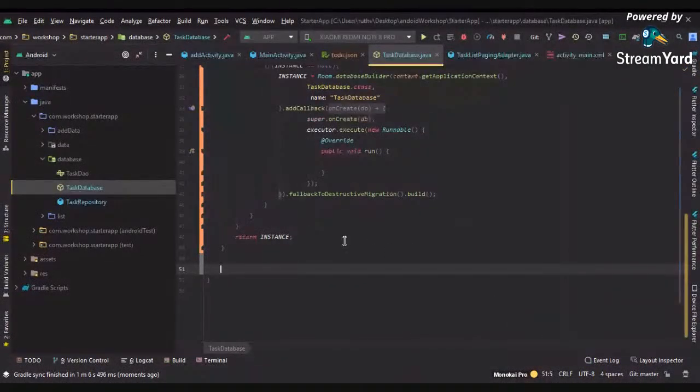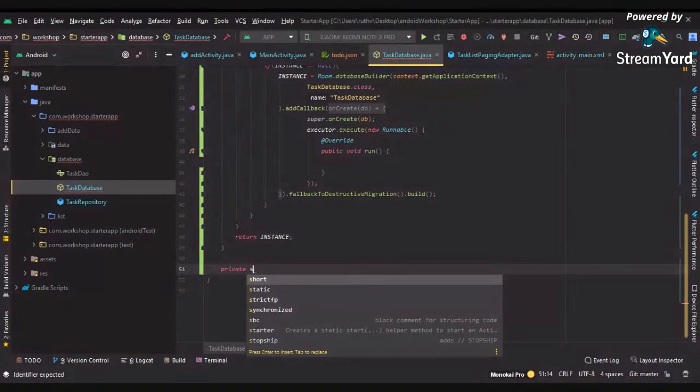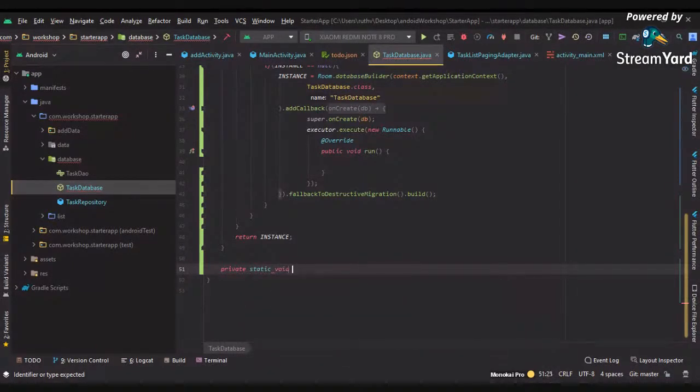Let's write the method: private static void prePopulateDatabase.